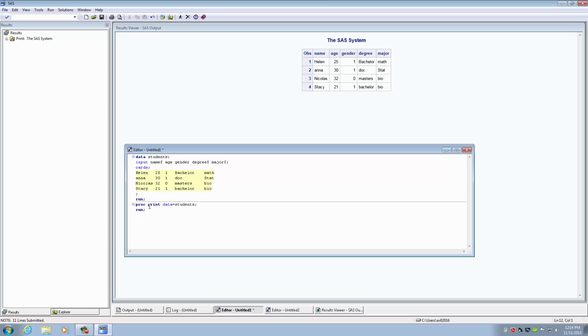Likewise, we'll first try to sort our data set, that means sort in descending or ascending order. We already have the data set, so I'm going to sort this data set in ascending order according to age.